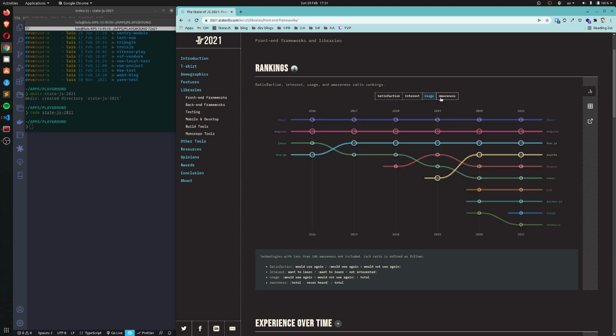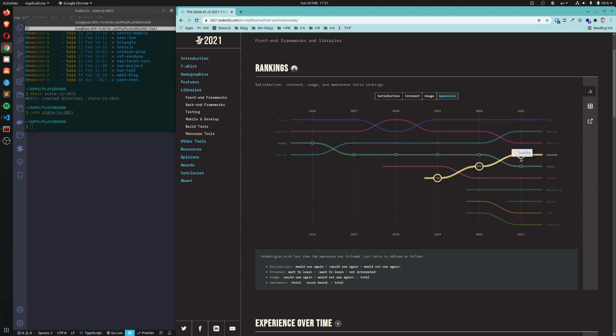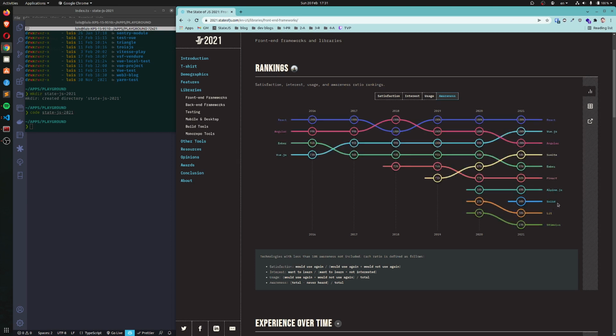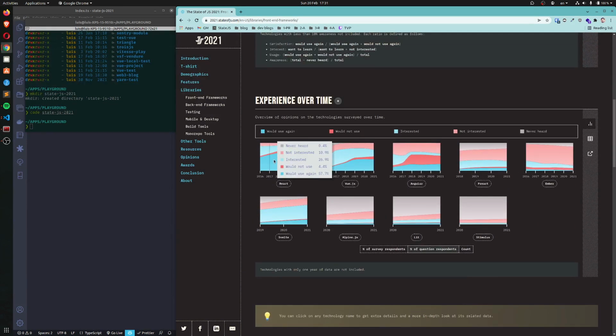As expected, awareness: React, Vue, Angular 100%, everyone knows them, of course. Svelte, almost everyone, and Solid is a very, very new guy in the block. Experience over time, React, would use again. People tend to like React.